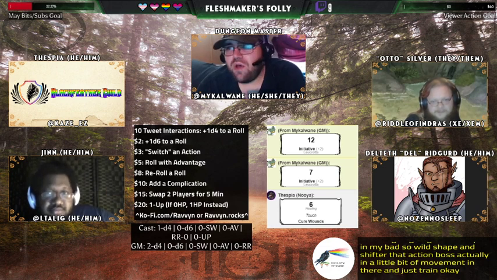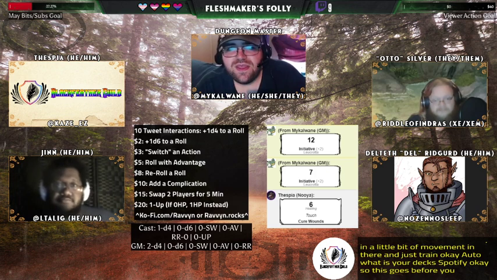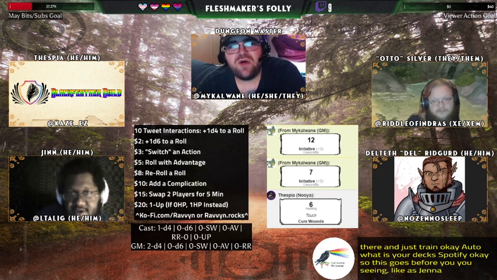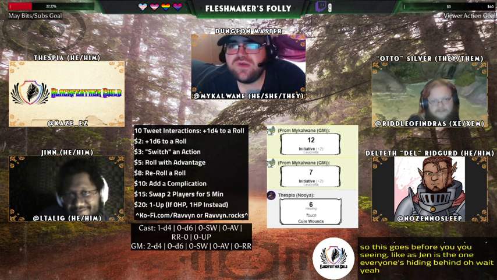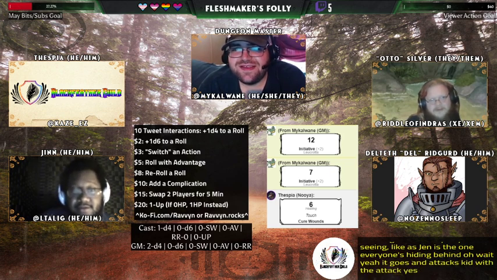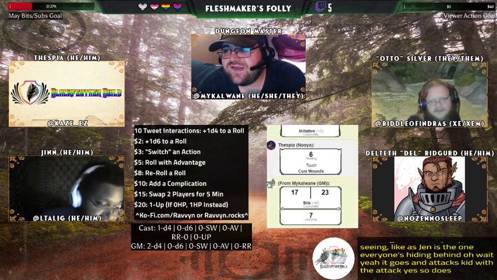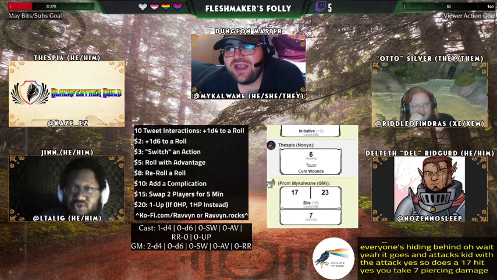Okay. Otto, what is your dex modifier? 1. Okay, so this goes before you. And seeing as Jin is the one everyone's hiding behind, it goes and attacks Jin with a multi-attack. Does a 17 hit? Yes. You take 7 piercing damage.